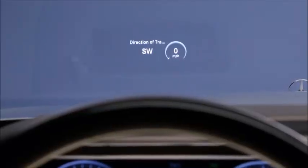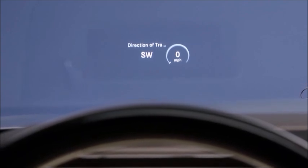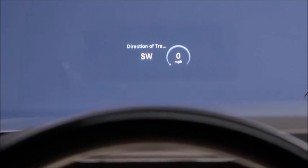The display is projected from the dash top, above the gauges. A special windshield glass lets you see the display as if it's farther ahead, in your natural field of vision. Certain conditions can affect its visibility to you, including direct sunlight, harsh reflections in the windshield, and polarized sunglasses. And of course, don't place anything on the dash.